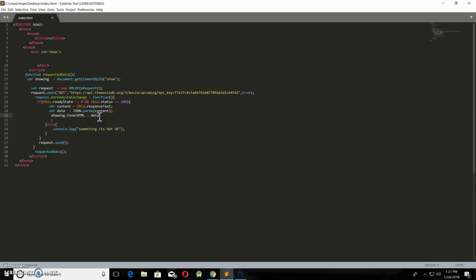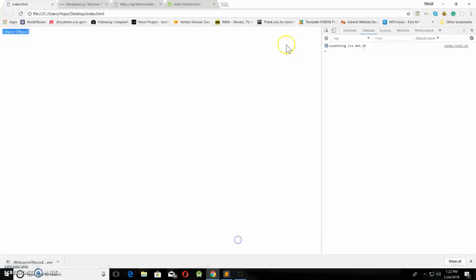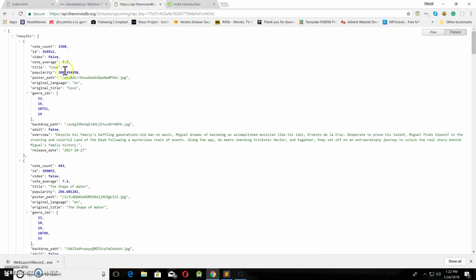If you guys don't know how to take data from a JSON file, this is how you do it. You need to specify that we're gonna get something from results. Now, let me go check, to help you guys, because okay, we go to the data we got.